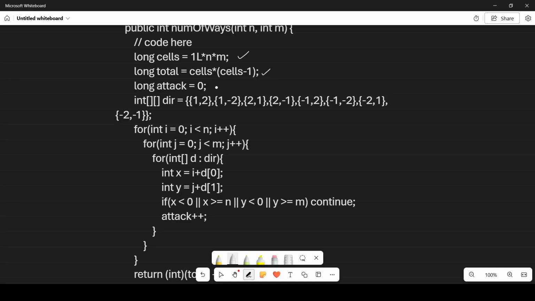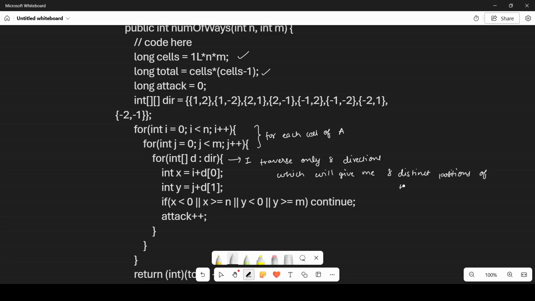I initialize attack to 0, and for each cell of A, I traverse only 8 directions, which will give me 8 distinct positions of the next move if I am at i comma j.